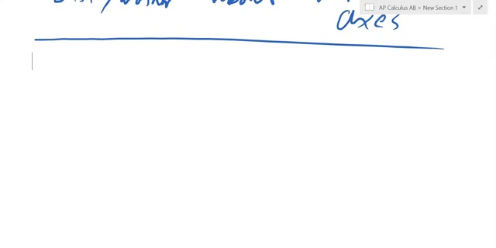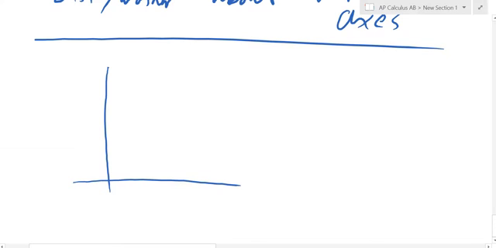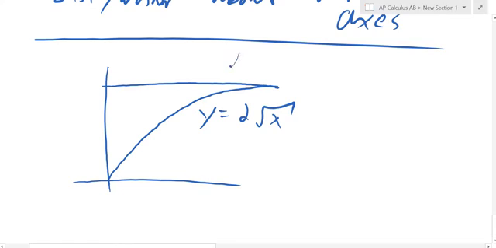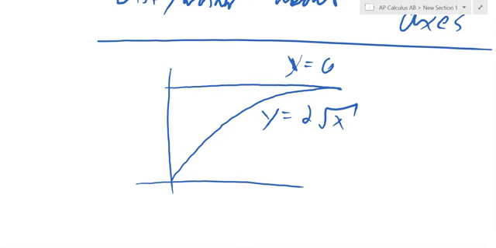I'm going to do the same exact shape we just looked at. That was 2 root x. It looks like this, and y equals 6. We're going to rotate around a vertical line. Same area. What's a vertical line equation look like? x equals, or they could say the y-axis. They could say rotate around the y-axis, that's a vertical line, or they could say rotate around x equals some number, also a vertical line. So let's say they want us to rotate this thing around the line x equals -4.